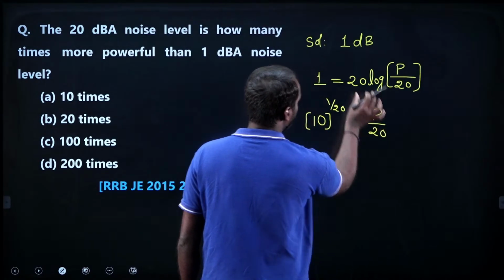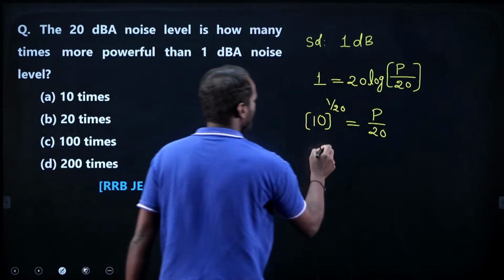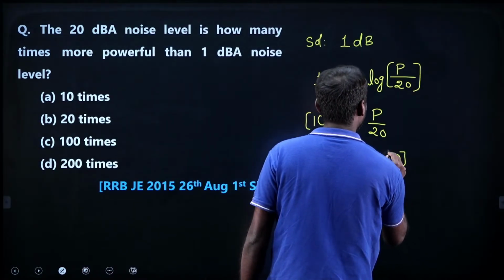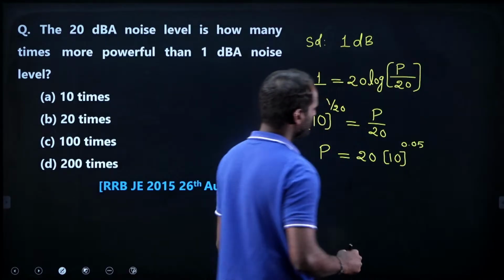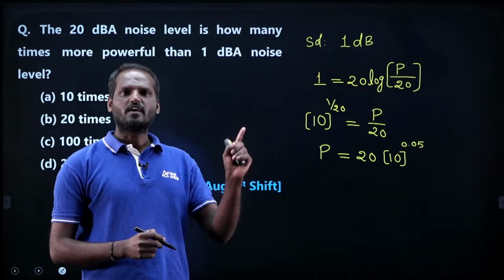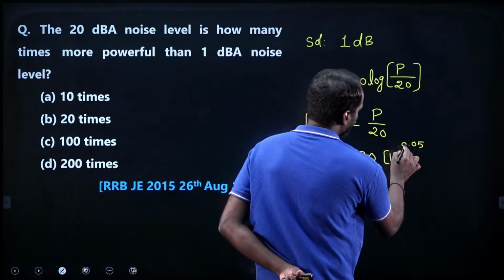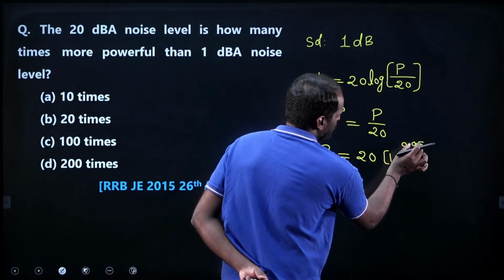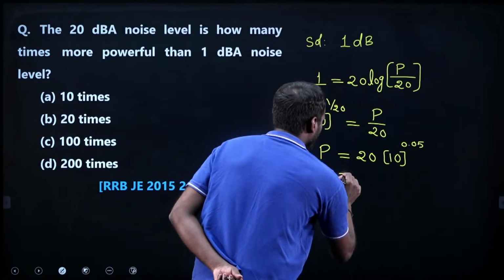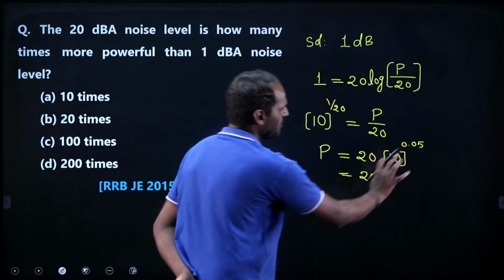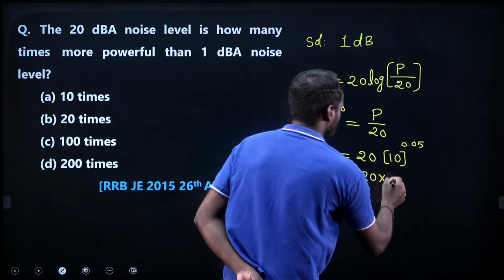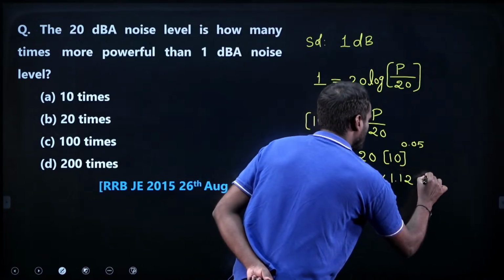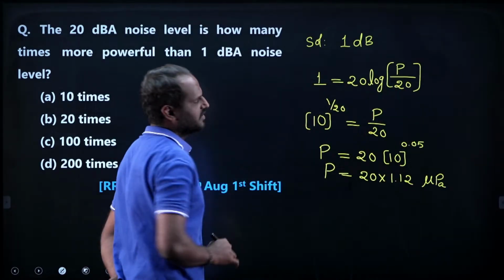Now, what is the corresponding pressure related to 1 decibel? The P related to 1 decibel is 20 times 10 to the power of 1 by 20. See, 10 to the power of 0 is 1, 10 to the power of 1 is 10, so it is between 1 and 10, and 10 to the power of 0.5 is root 10, that is about 3. Therefore, 10 to the power of 1 by 20, which is 0.05, is close to 1. I do not need the exact value of 10 to the power of 0.05, but it is close to 1; the actual value is 1.12. This is the corresponding pressure in micropascal, right? As we studied that logarithmic thing in noise pollution.